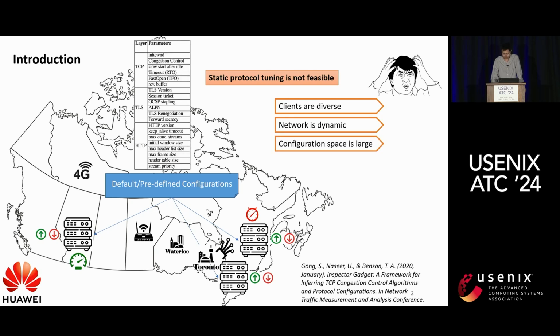On the other hand, web server configurations involve numerous knobs or parameters with complex dependencies. For example, here you can see the table, even for TCP, you have so many different parameters, like the initial window, like the pacing rate, and so on. So tuning them jointly is very challenging. In this presentation, we'll explore strategies to address these issues and optimize our web server performance. So let's delve deeper into a tailored solution.